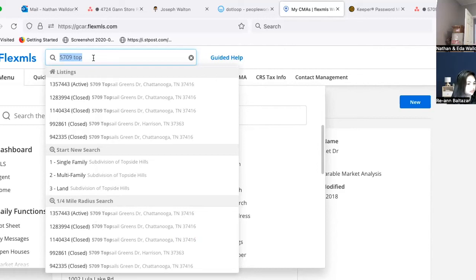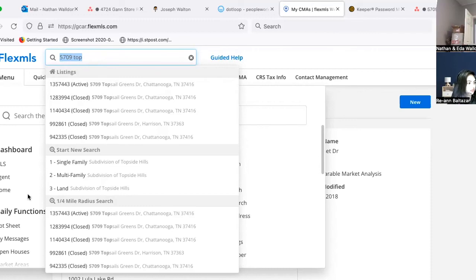If I'm like, hey, I've got Billy Bob who wants a 3 bedroom, 2 bath home, and his budget is from 300 to 400,000, those you're gonna do to send that person those properties, but not when we're trying to figure out what a property's worth. So you're gonna put the property's address in there. There's gonna be a way for you to do it as a PDF, and you can send me the PDF.